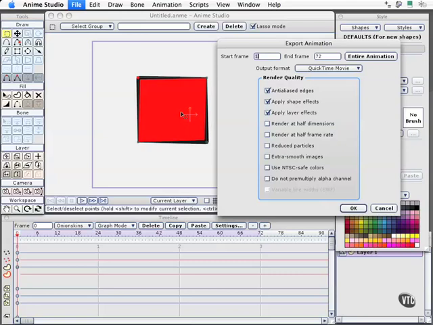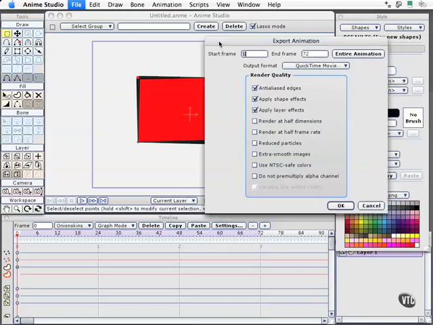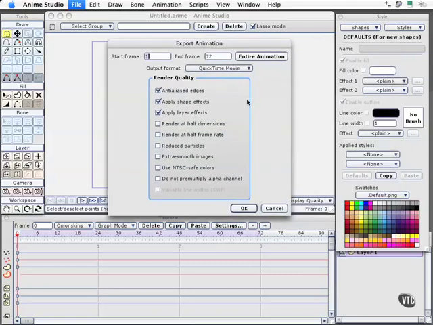Smallest file sizes, greatest sophistication when you do your animation. Now that I've said that, let's look at the options we have under Output Format. We've got QuickTime Movie, and then we've got a host of different options that you can choose from. The ones that we saw in the quick render files, they're all here. But we also have the ability to do PSD files. That's another, well, Photoshop format. Another file format that supports alpha information.